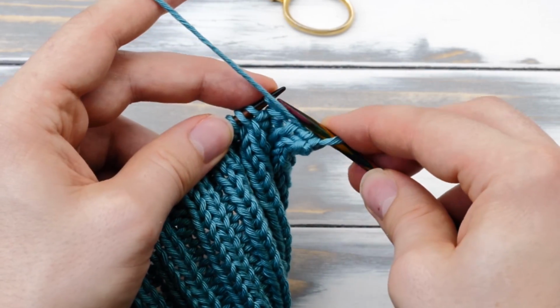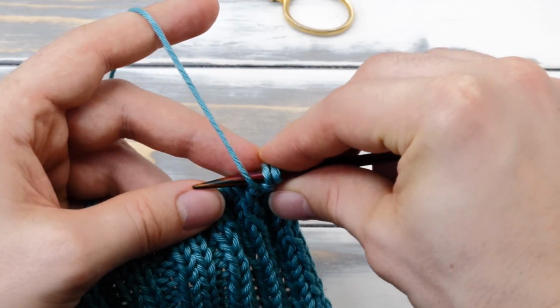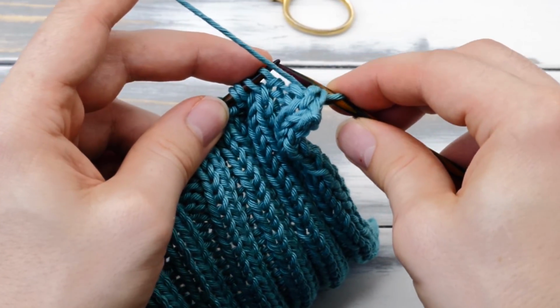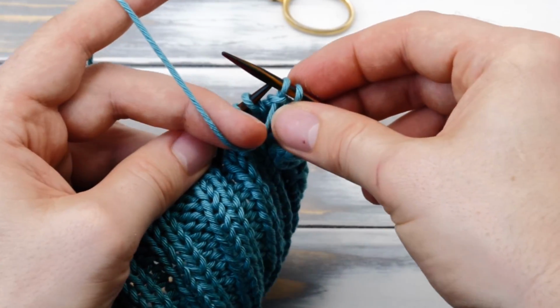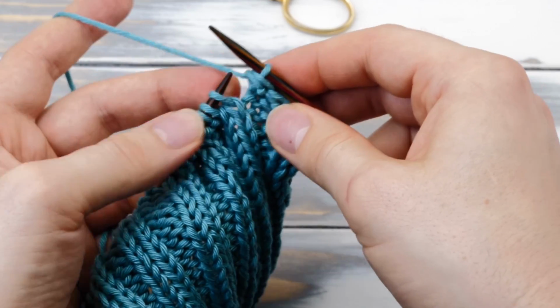And now purl 1 stitch, then insert the left needle into these 2 stitches again, and now purl these 2 stitches together. Purl them together. And the next stitch is a purl stitch, so purl it, and then you insert your left needle into these 2 stitches again, and you purl them together.